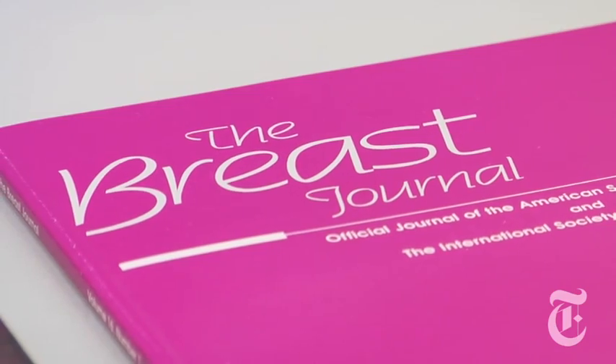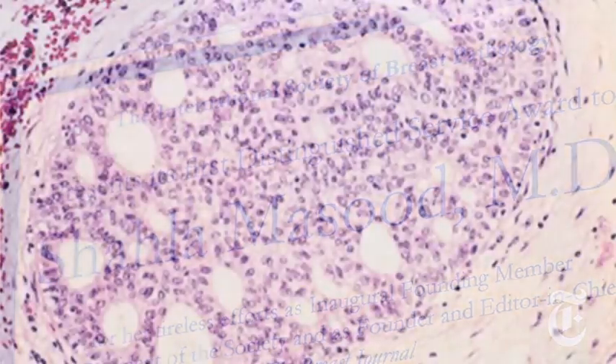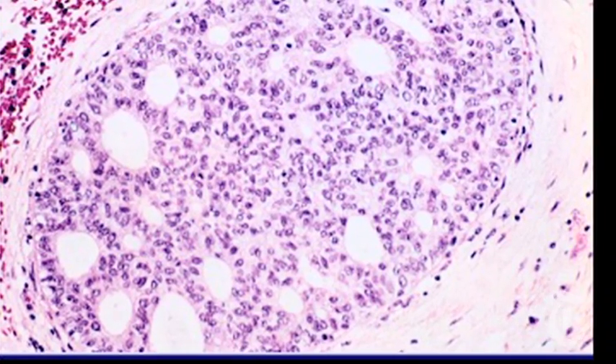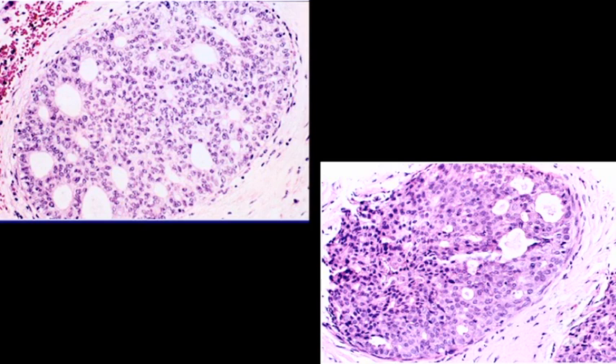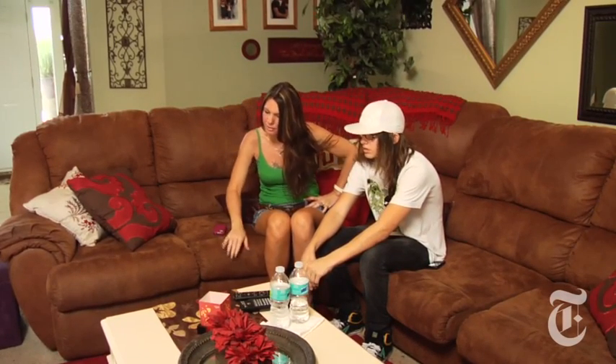Dr. Shala Masood is an expert in breast pathology. She says a wide variation of skill and experience with these microscopic lesions has led to misdiagnoses. Errors are particularly common with cases of low-grade DCIS. When viewed under a microscope, DCIS has some of the same features as a less serious lesion called atypical ductal hyperplasia, or ADH. This distinction between atypical ductal hyperplasia and low-grade ductal carcinoma in situ has a 30-year history of confusion, differences in opinion, and under- and overtreatment.